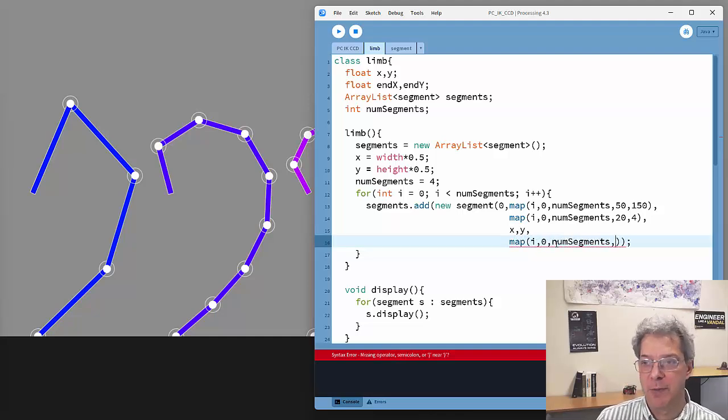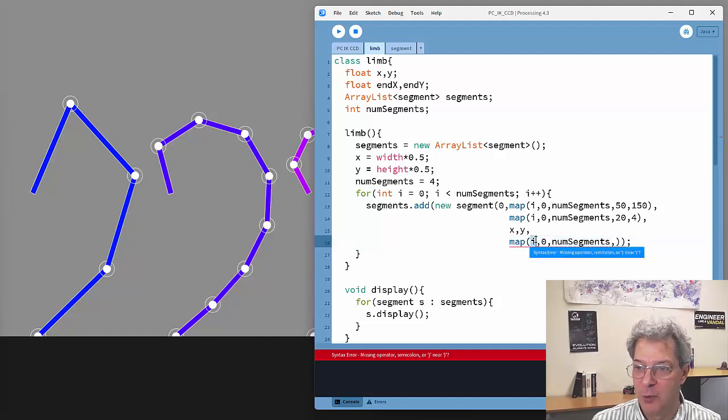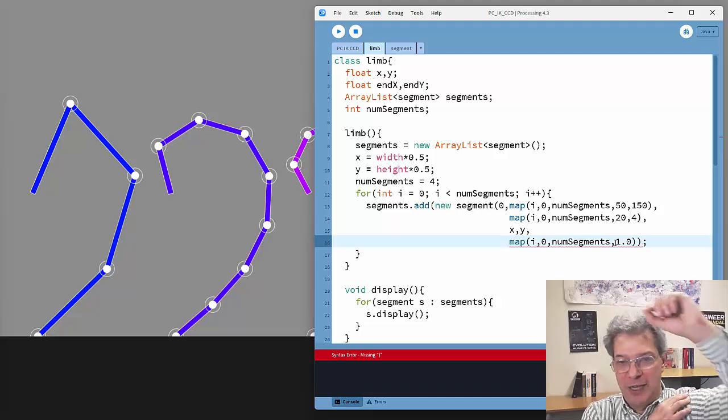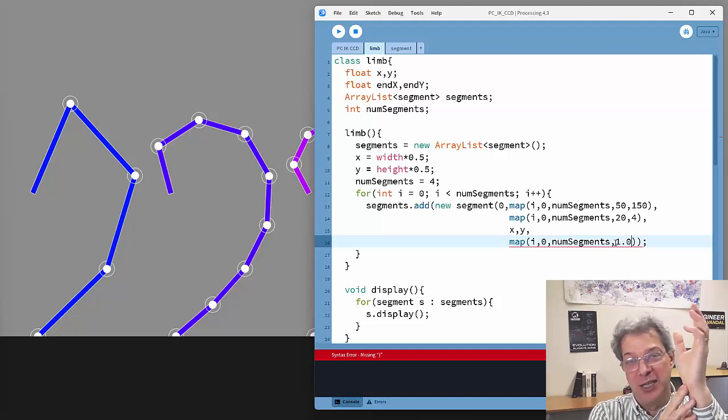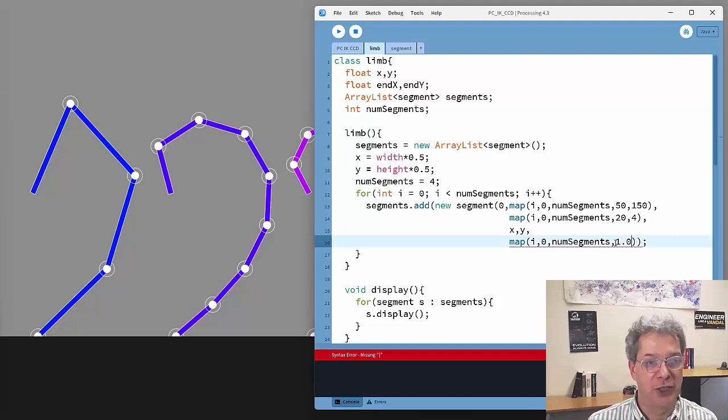And once again, I'm going to use my map function. So I'm mapping from which limb number I'm on, which ranges from 0 to the number of segments. And for the 0th limb, I want the largest adjustment. So I'll let that one do a full adjustment. So that's, you can think of it like the shoulder, and that's going to fully rotate. And then as I go out towards, in a sense, the wrist, I want those rotations to be smaller. So maybe make that, whoops, comma 0.05.